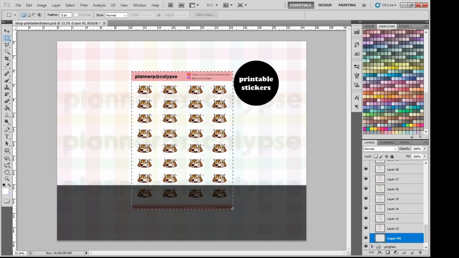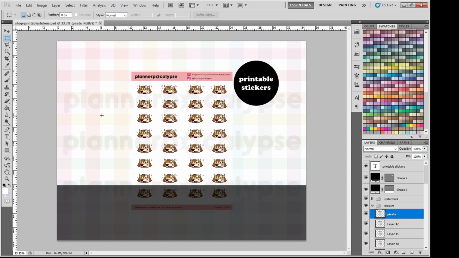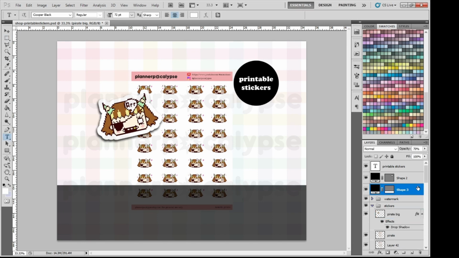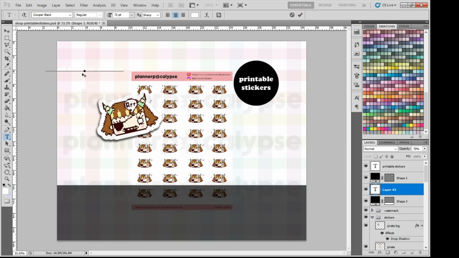That's actually been revolutionary for me. And so I decided to have a large version that people can get a better look at, and added a drop shadow so that it looks like a sticker.